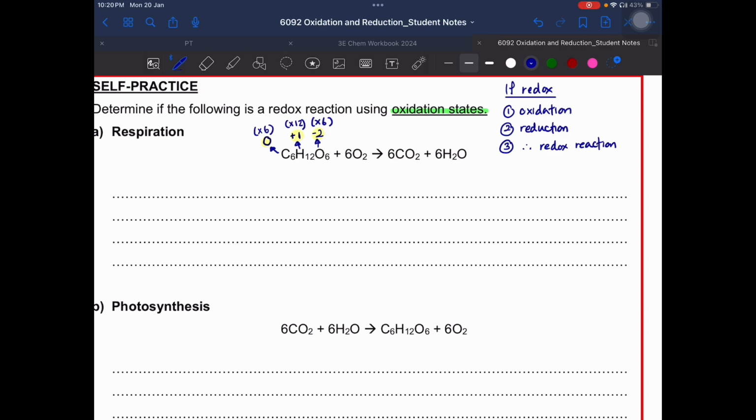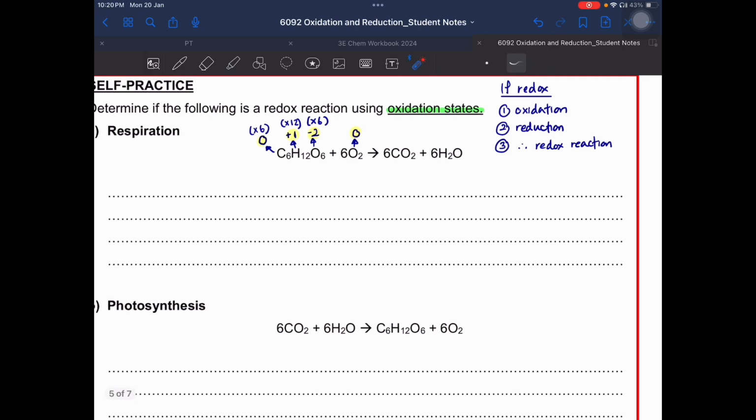Next, let's take a look at this oxygen here. This oxygen is a free element by itself, therefore the oxidation state will be 0 as well. So we don't really need to care too much about the number of it because this is just an element by itself. Moving on, similarly, each of the oxygen in a compound is always, most of the time, going to be a -2. There's 2 of these, which means that together, it actually gives you a number of -4. And this carbon here needs to balance up the number, and that's how we derive it as +4. So these are the oxidation states over here.